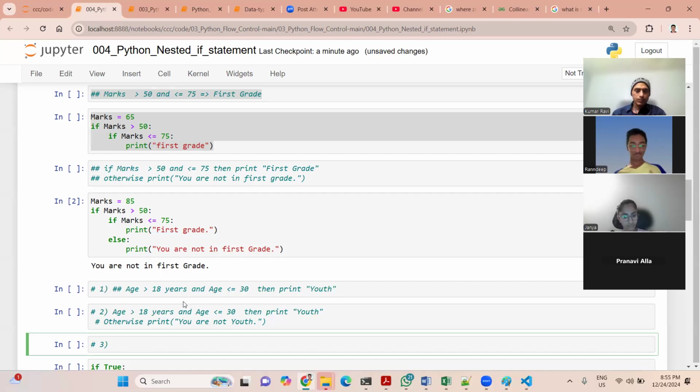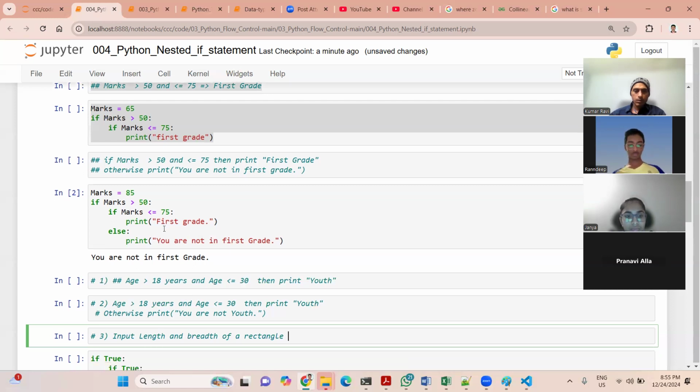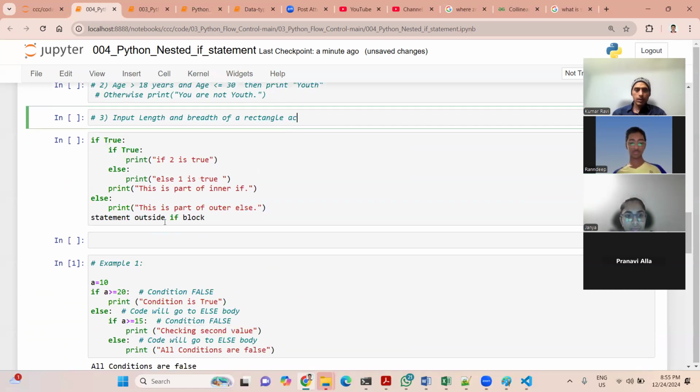What you have to do: input length and breadth of a rectangle, and calculate diagonal.